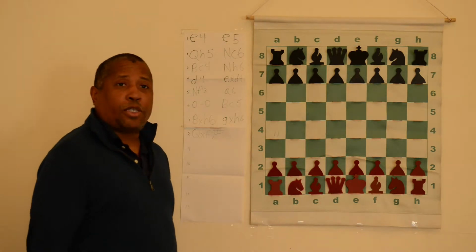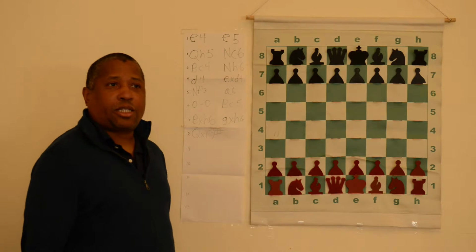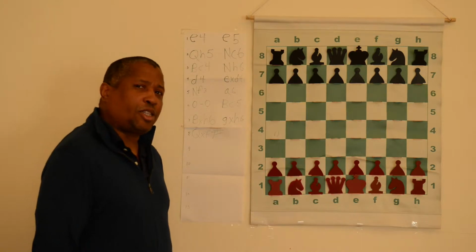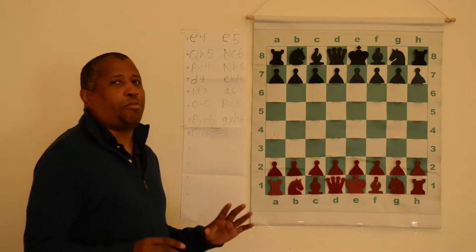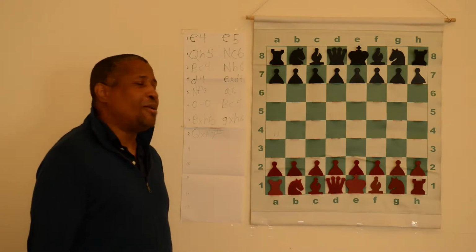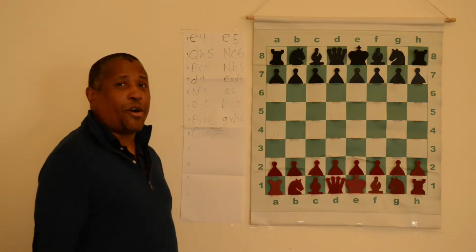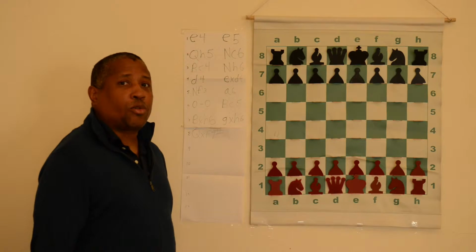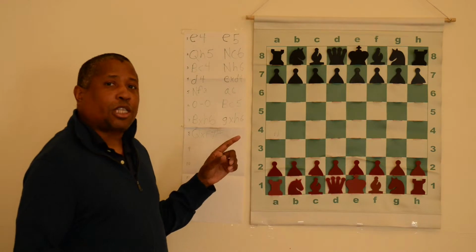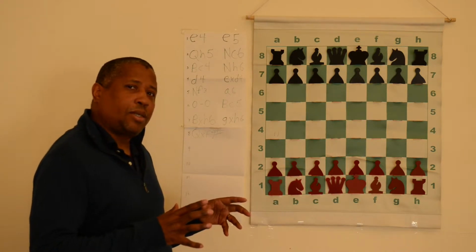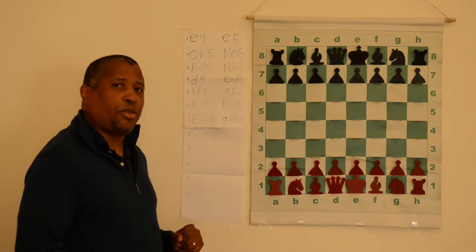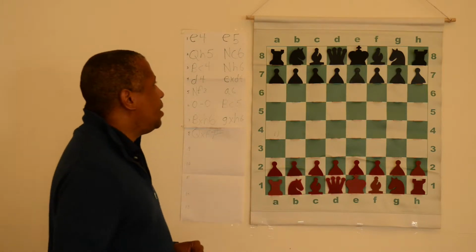And today's lesson will focus not on algebraic notation, but on descriptive notation. That's the old notation where, if you're my age, you learned it when you were very young and you swore it's the best thing ever. And so when the new one came out, we were like, what is this? It cannot compare. But the truth is, as we all know, it does more than compare. So I'm going to explain descriptive notation, and I'm going to explain it fairly quickly in case you run across books that still have the old chess notation in there. All right, let's begin.